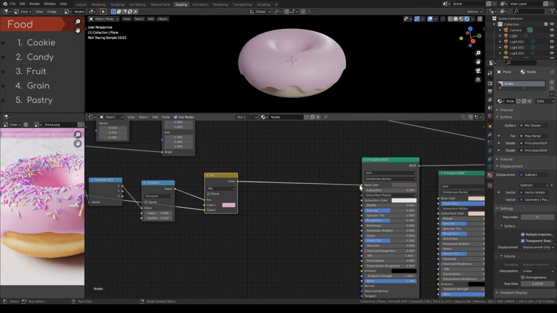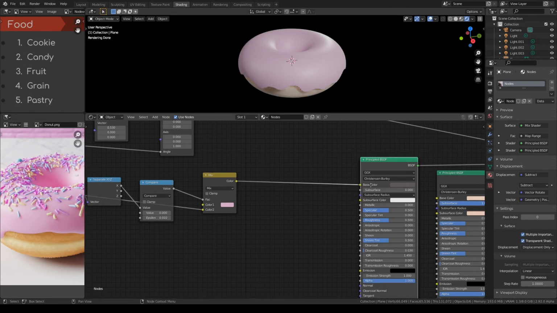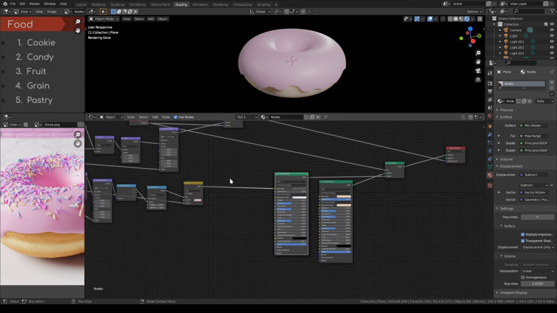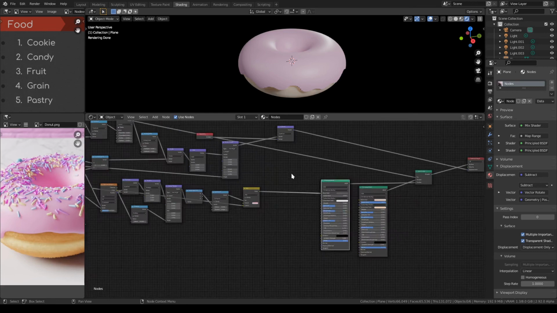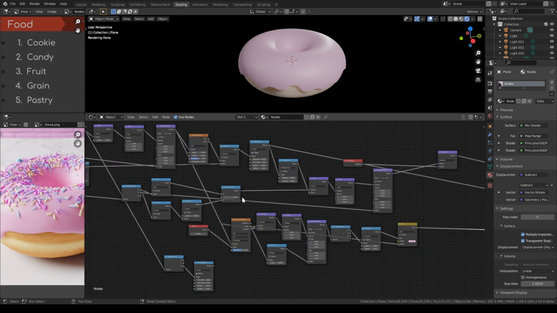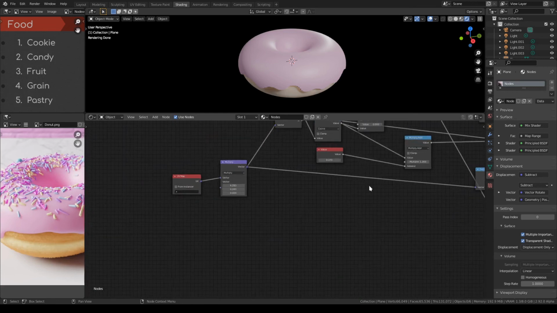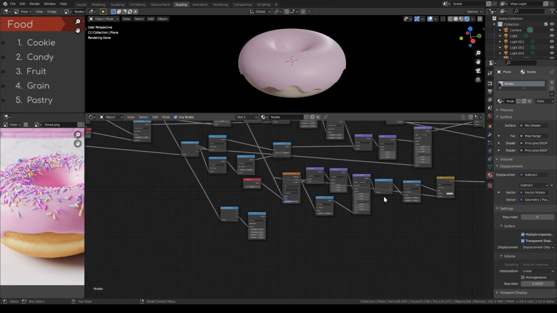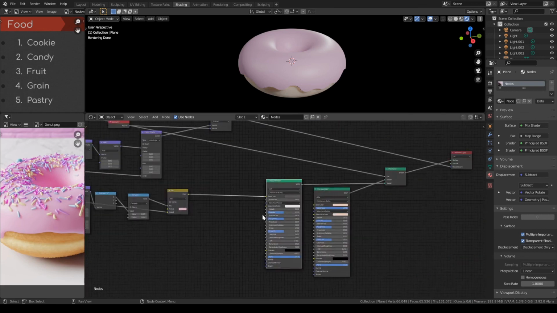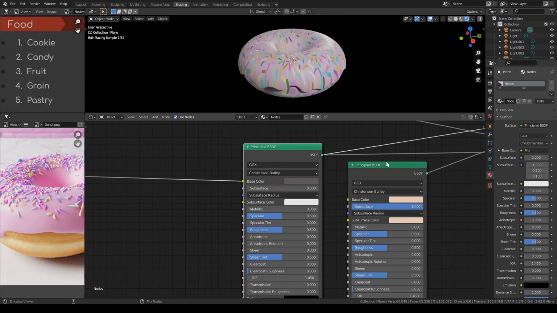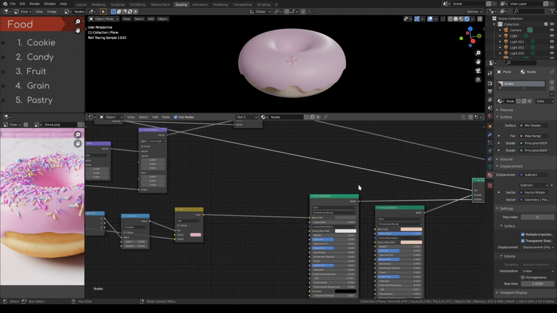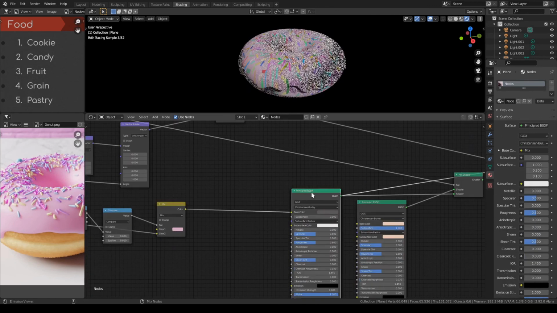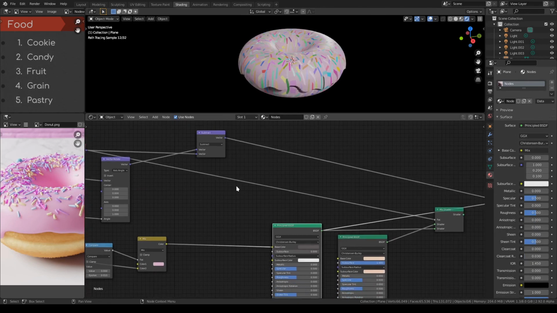Wait, what happened? Why is this grayed out? Okay, I'm confused. Did I make a cycle anywhere or something like that? Don't think I did. What's wrong? Just look at that. Okay, now let's just look at this. And the mix is messed up. Why is the mix messed up?